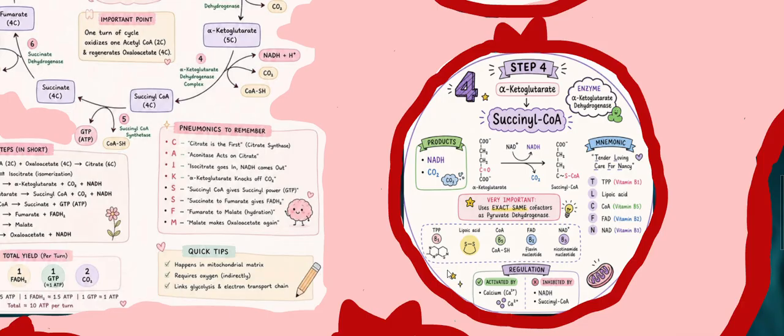So any deficiency of thiamine in alcoholics or malnourished people, or the lipoic acid being changed by the arsenic, arsenic was binding it. So any of these same problems that we saw in pyruvate dehydrogenase will affect this step also. It's activated by calcium. Obviously, I told you the skeletal muscle when it's moving releases calcium, and that basically tells the Krebs cycle to work more, the alpha ketoglutarate dehydrogenase to work more. And it's inhibited by high levels of NADH and succinyl CoA.